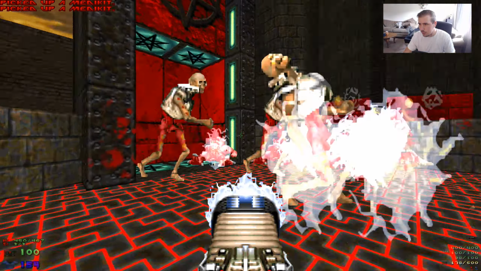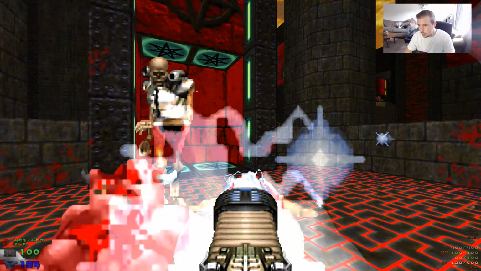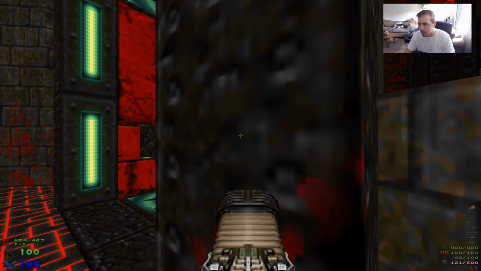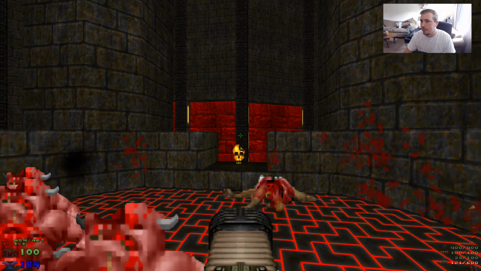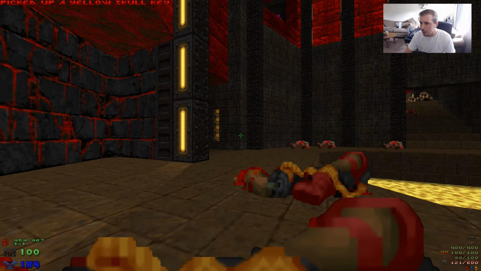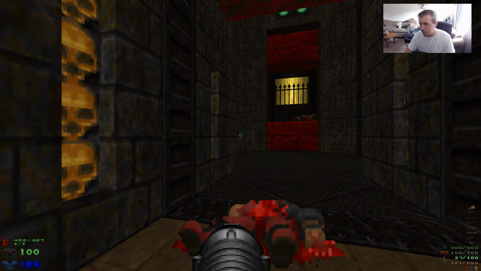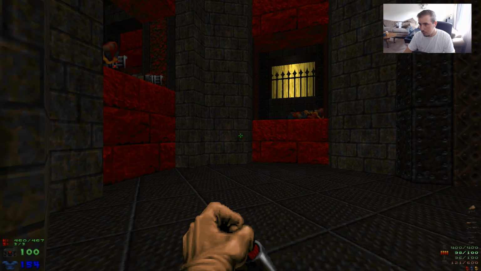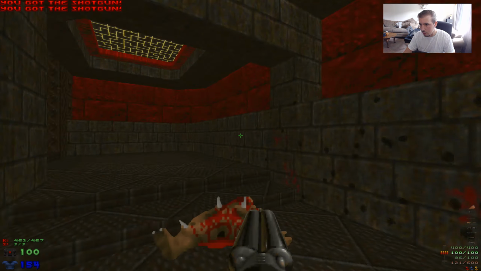It's another one of the encounters where you can use the pinkies as meat shields. We have so much plasma still. Yeah, that encounter's not difficult at all. But the health and armor is there if you really need it. Grab the yellow key. Okay, they are all dead.